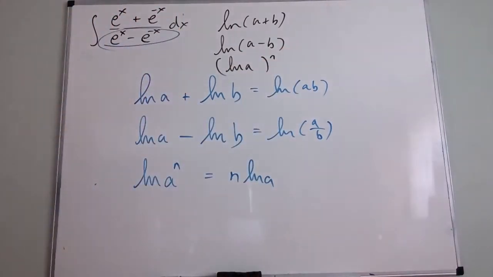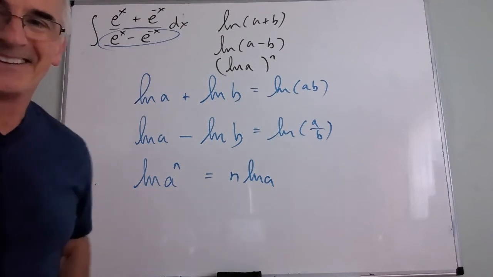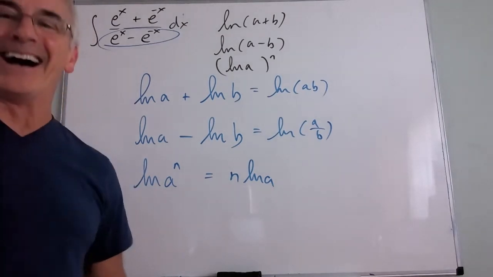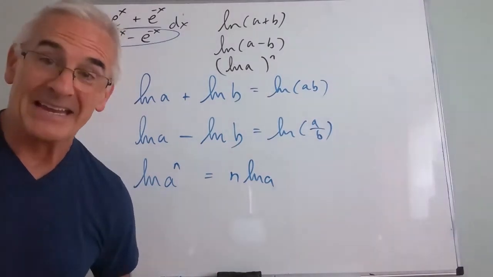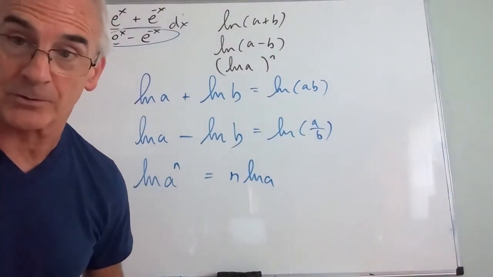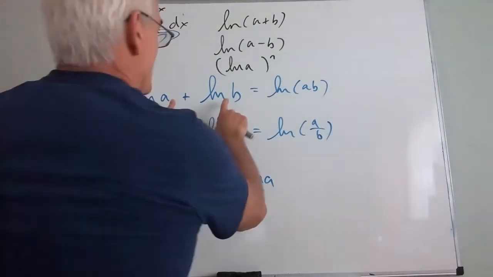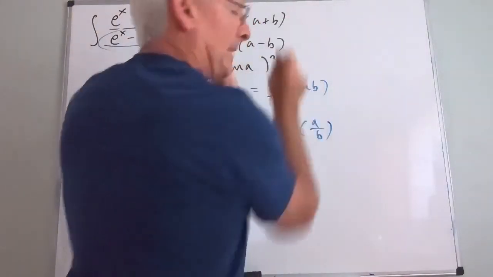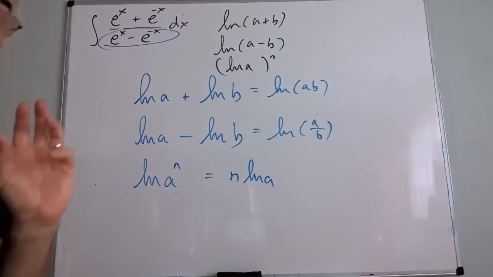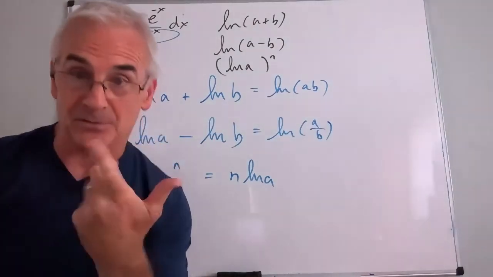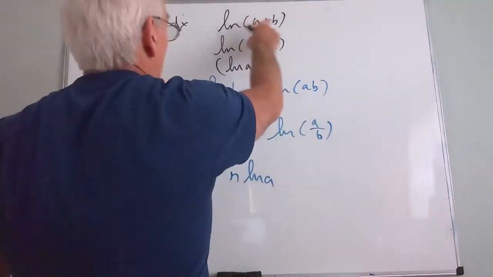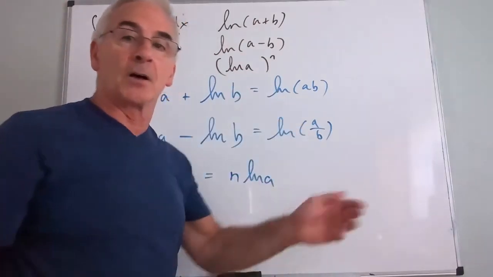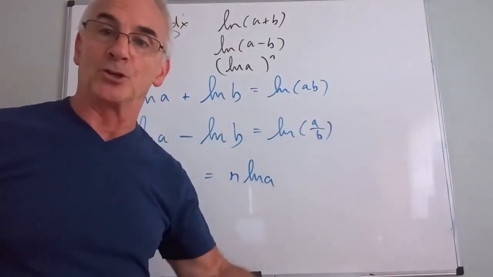Are there manipulations for these three statements that look very similar? No, I don't think so. No. And that's where, by the way, if people make errors in the logarithms, it's because they know this rule and they want to apply it to this. So that was the question just a moment ago. It's very easy to get those switched around. This cannot be manipulated. The log of a sum, there's nothing you can do with that.